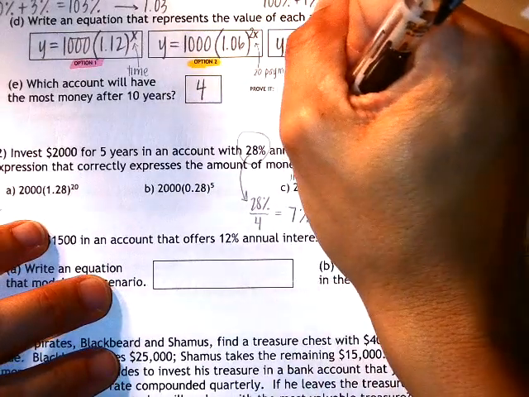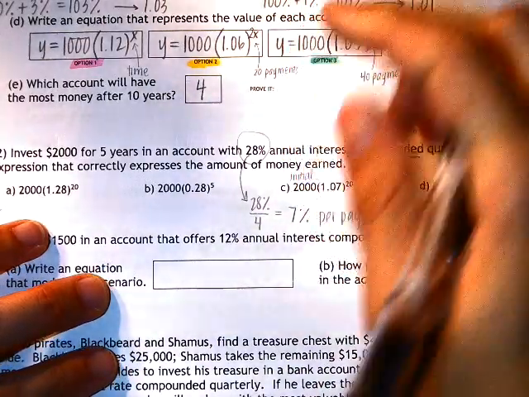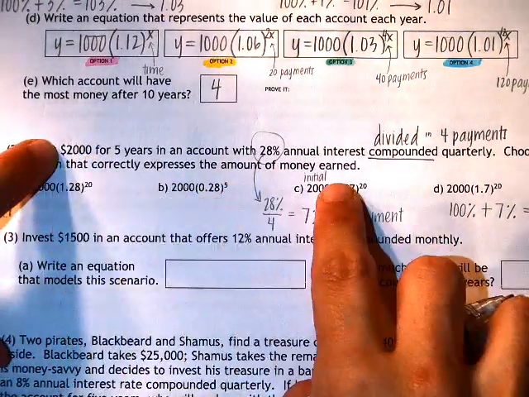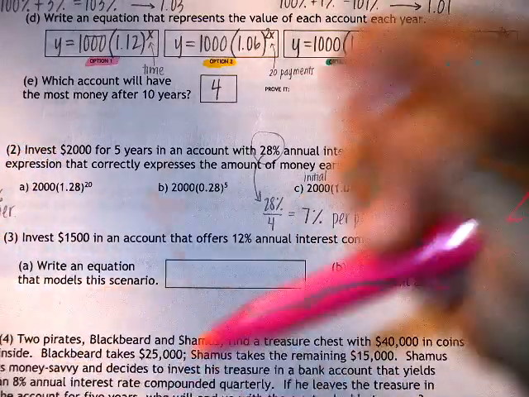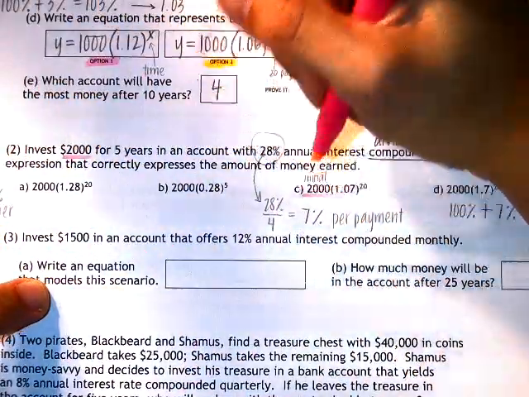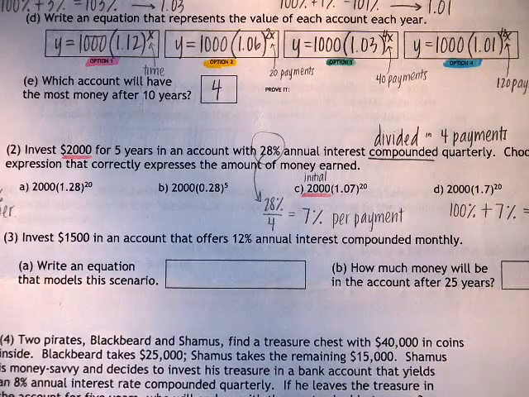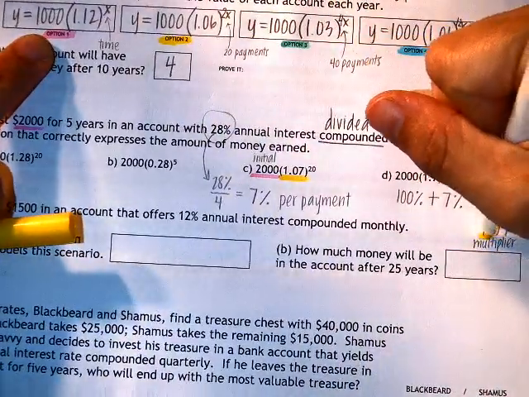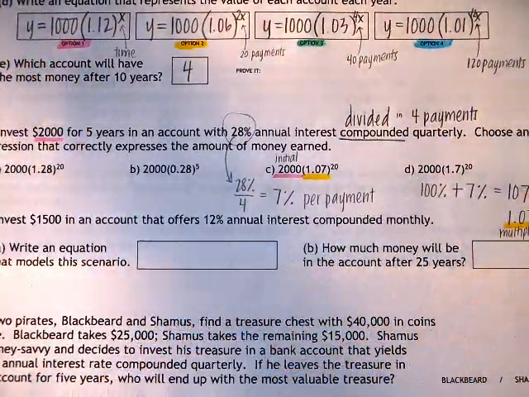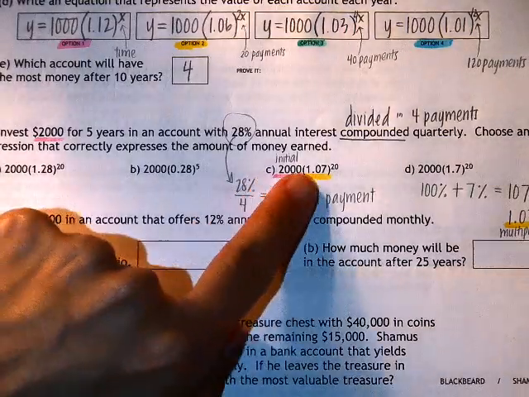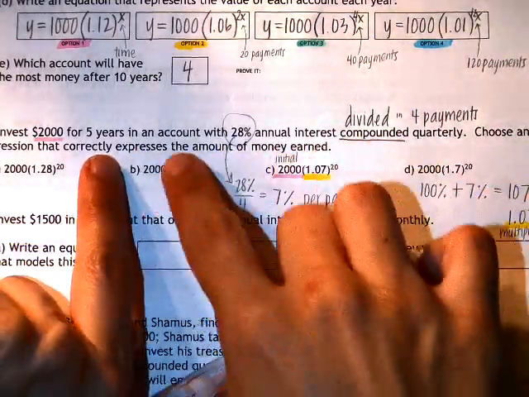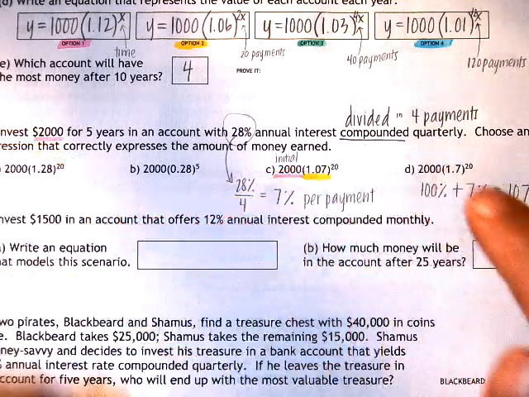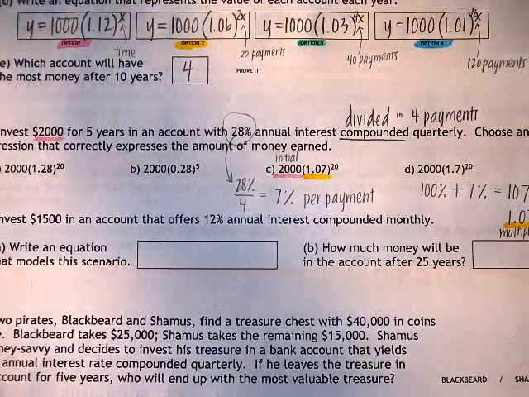The first number we should see is the initial value. This equation claims it's 2,000, so let's check, invest $2,000. Okay, so yeah, the initial value does make sense. The initial value is supposed to be 2,000, and it looks like it's correct. Now, the 1.07 we know for sure is correct because we just found that multiplier, so I'll color code that. But let's check out this 20, because I didn't see the number 20 anywhere in the question, so I'm wondering why in choice C they have that number there. Maybe there's a typo or something that I need to look somewhere else to figure out.